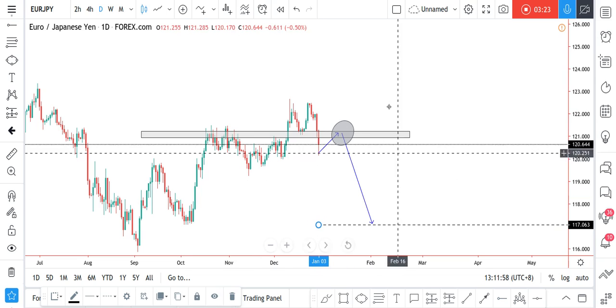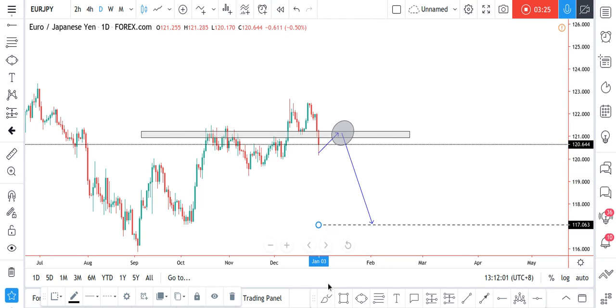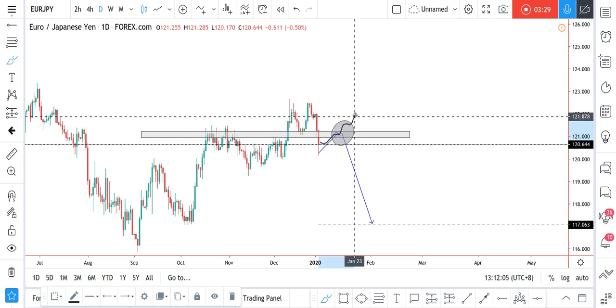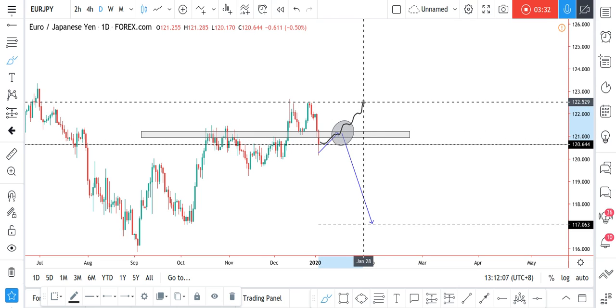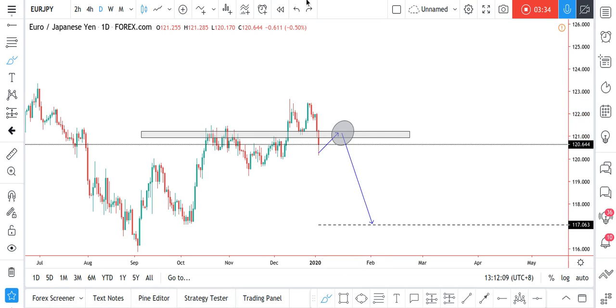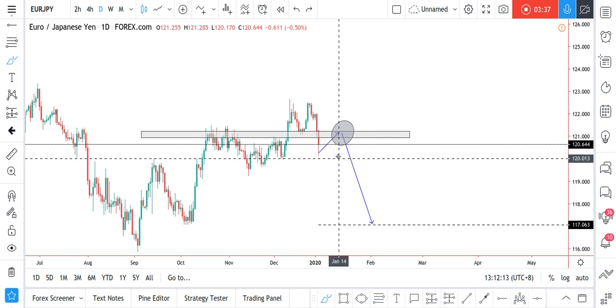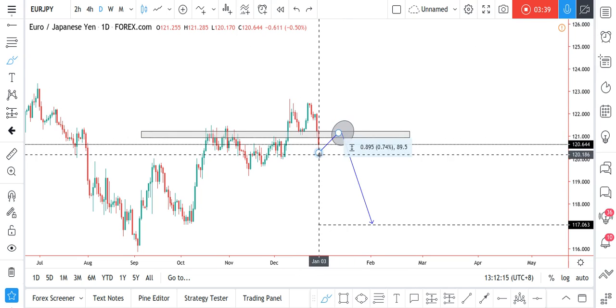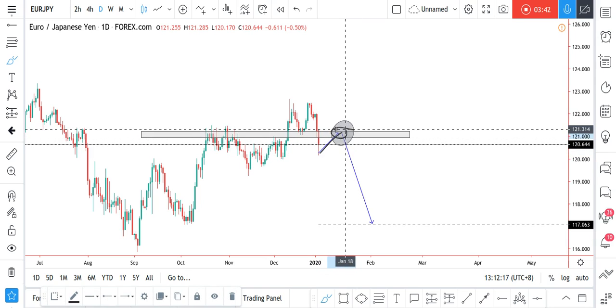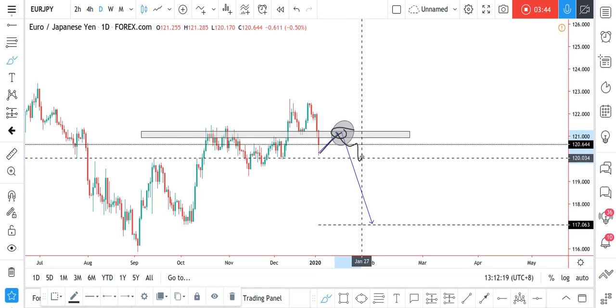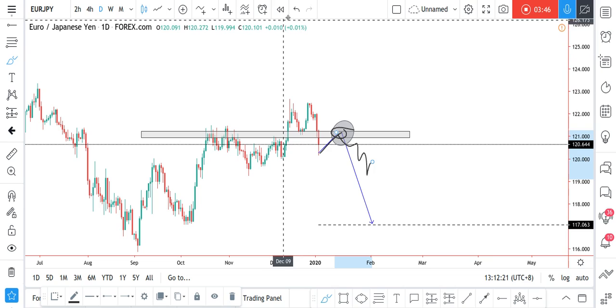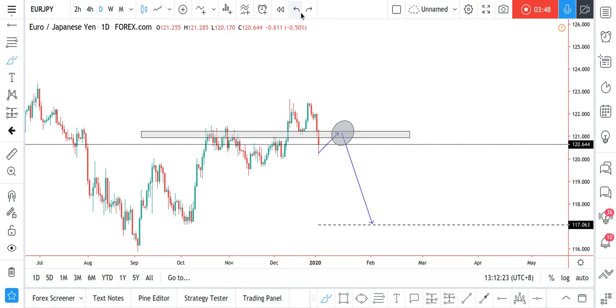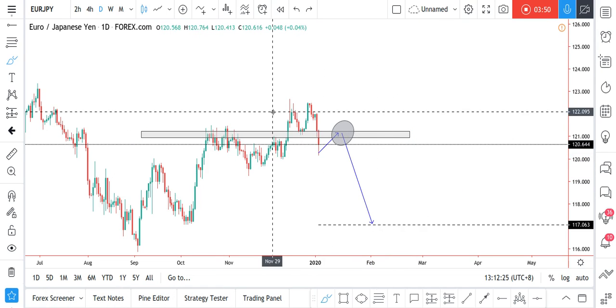What we need to be careful of, of course, is if the market carries on making higher highs and higher lows on the daily or 4-hour time frame, then we won't be interested in this pair for a short sell. In other words, we won't take this trade. But if the market reaches our area of entry and starts to create lower highs and lower lows, then we'll be looking for a good risk to reward entry and a good risk to reward trade.